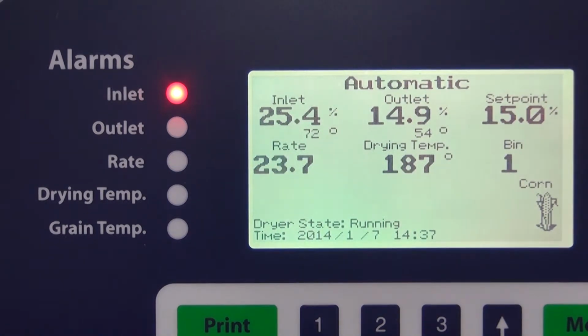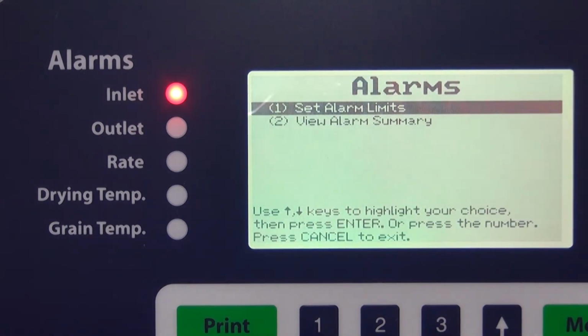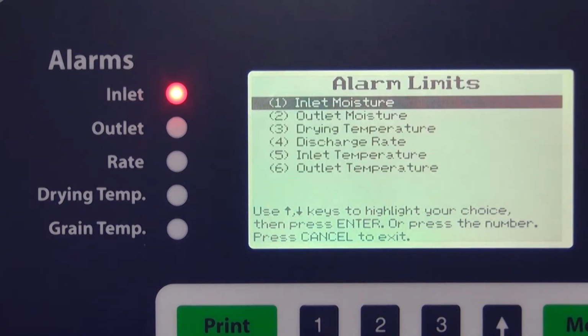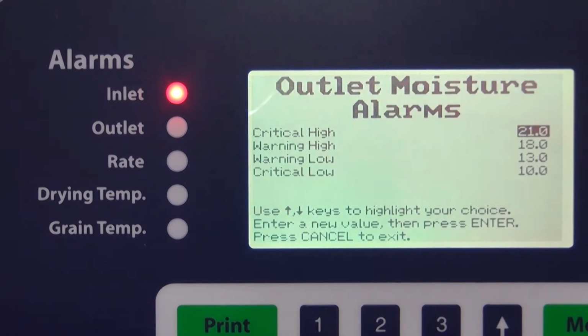Now, for the second example, we're going to hit the alarm key again, and we're going to use set alarm limits. And this time we're going to go down to the outlet moisture. So use the arrow key to go down to the outlet moisture. We hit enter, and we use the arrow key again.